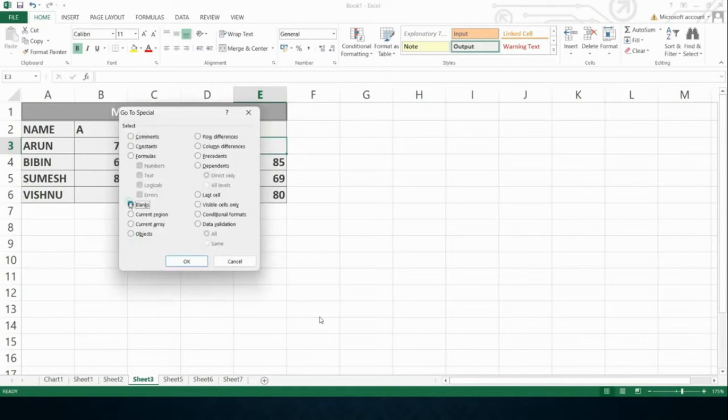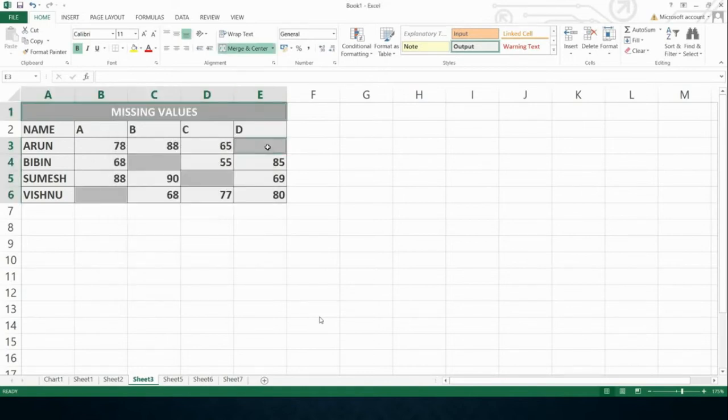We select Blanks and click OK. Here we have to fill the missing value as 85, so we type 85 and press Alt plus Enter. We can see that the missing values are filled with 85.